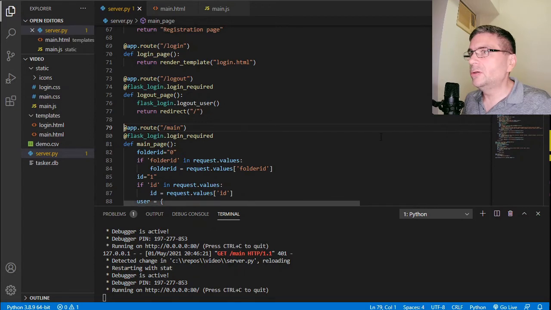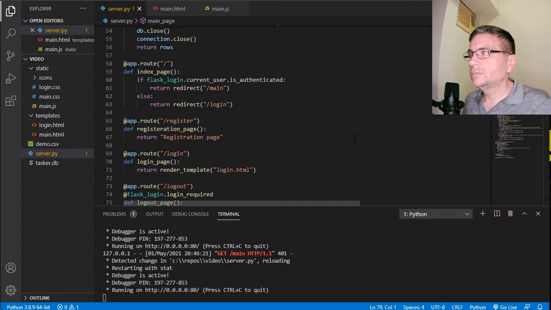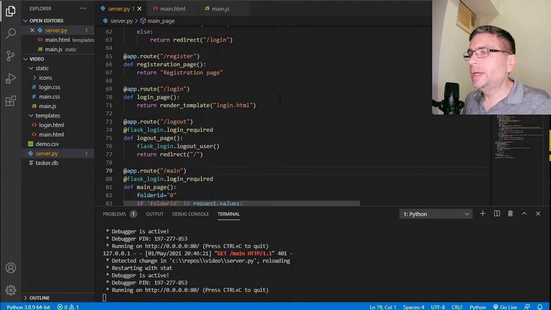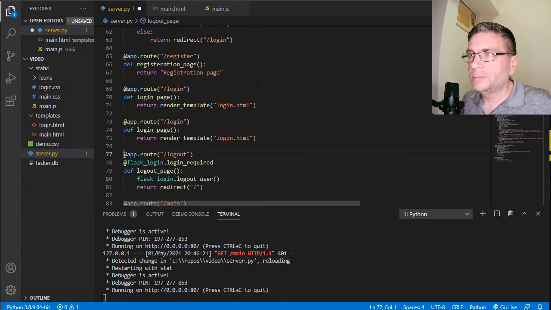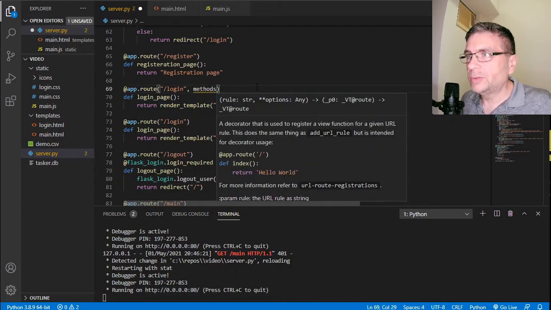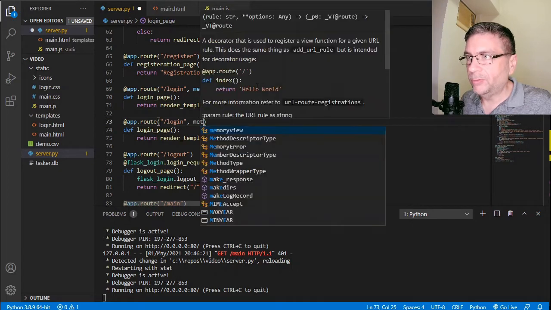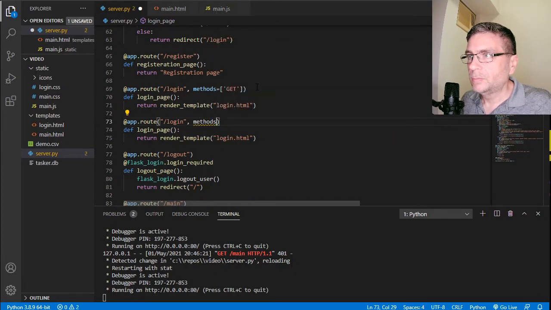Now I just need the login to work. I'm going to create two copies of the login route. I'm going to make one of them for methods GET, and the other one for methods POST.